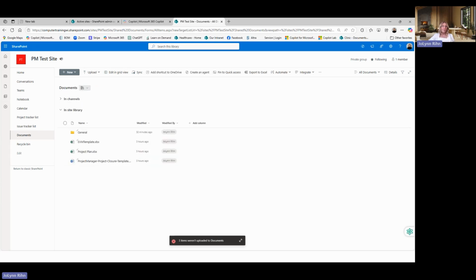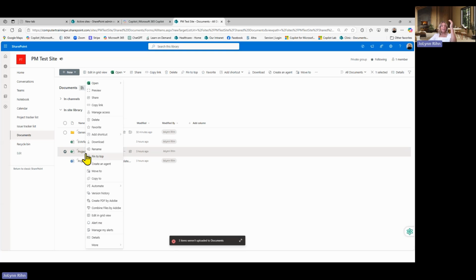But you definitely have those advantages being in a document library for managing the files related to the project you're working on. You could do live collaboration with everybody that's an owner, member, or a guest of the SharePoint site or the team site. Also, if you go to a file and right-click, you've got a full menu of different things you can be doing with those files. You can delete it, save it to your favorites. You'll have access to version history.